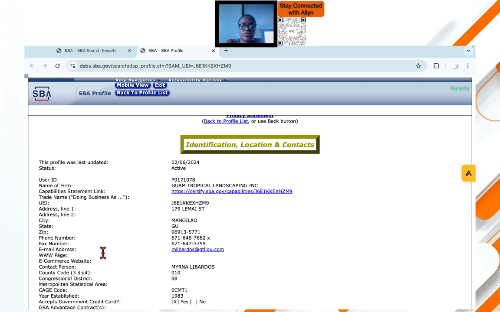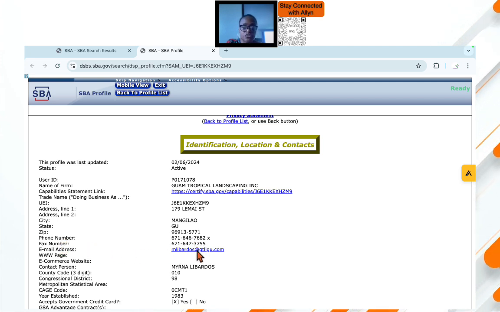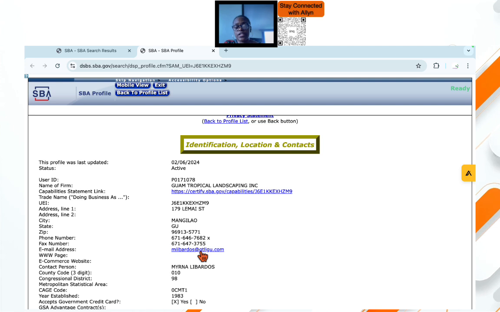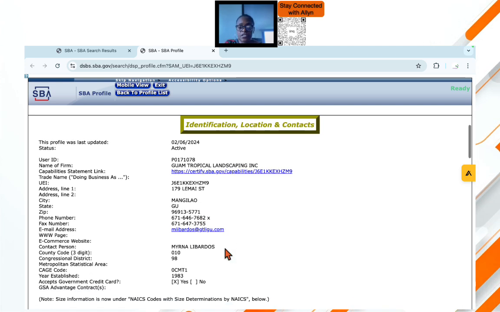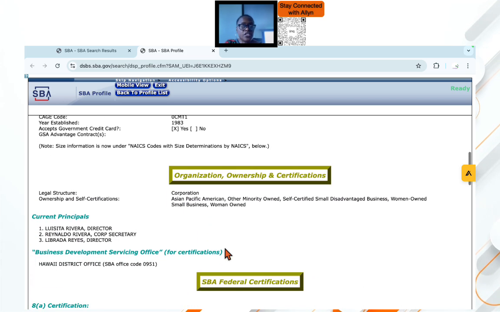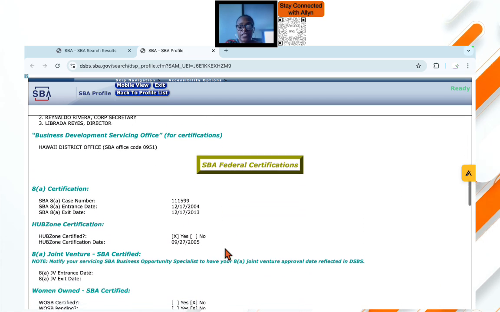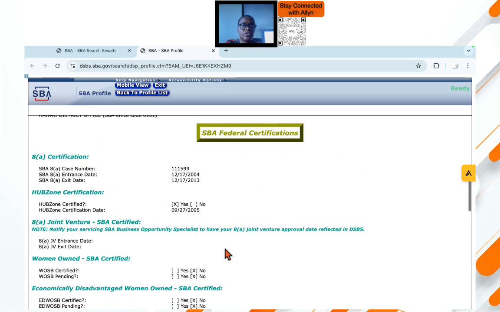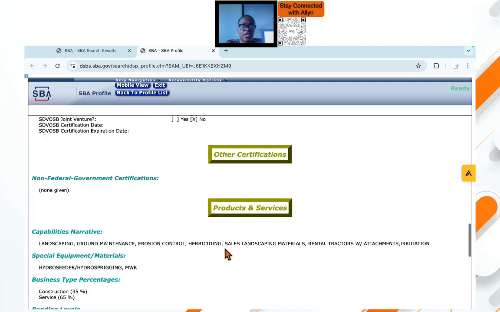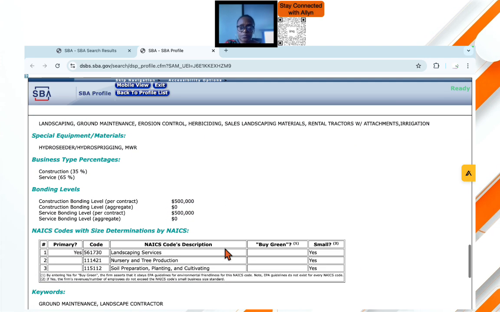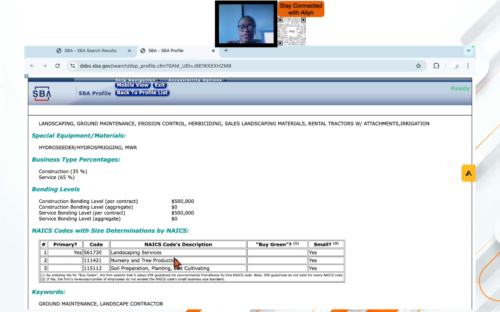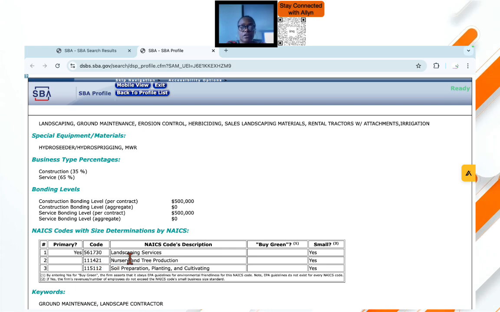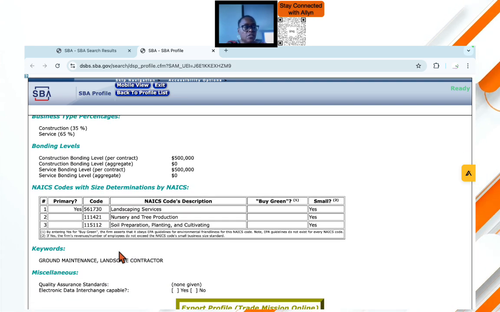It also gives you the email address of the contact person, and the phone number. That's really helpful because if you want to email these businesses with some of your marketing strategies, you know exactly what it is that they need, how they're marketing, or what they're marketing for. It tells you all of their certifications, and then it also gives you information. This is really helpful. Their primary function is landscaping services, but they're also capable of doing these other things.